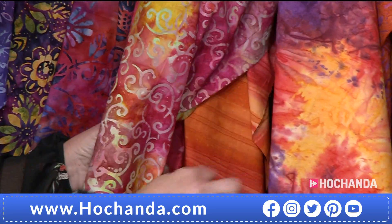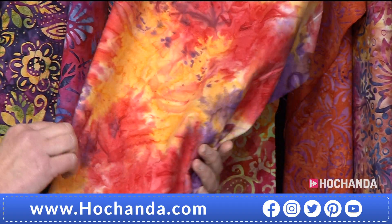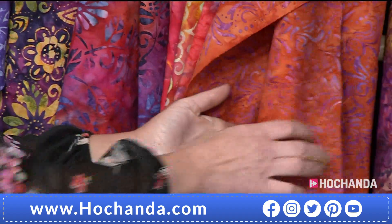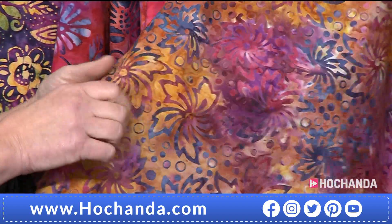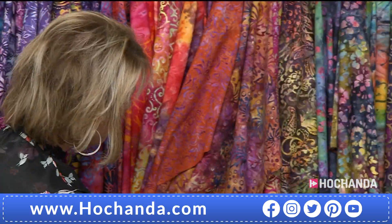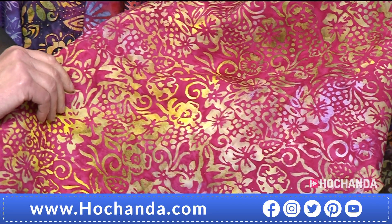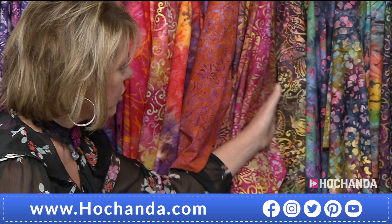On some of the samples we're using, you can see how you can make it look so different from the same piece of fabric, especially when you're working on smaller pieces. You can take little elements out and use one piece of fabric to look like several different ones. You could choose any option and still get an array of colours, with the darker background colour and brighter ones popping through.